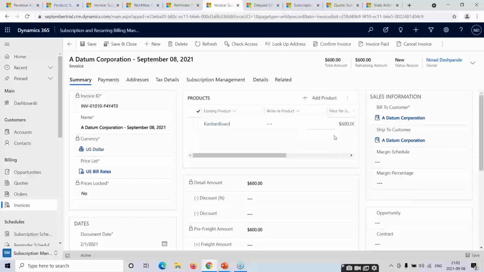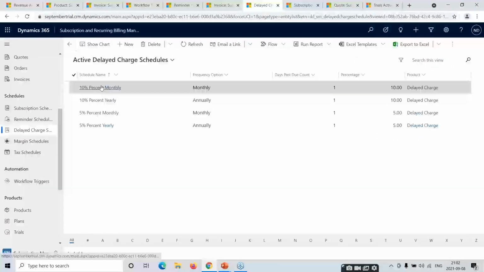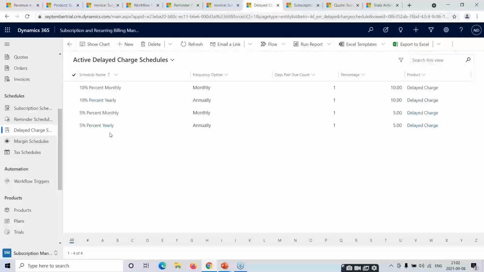What happens is we have a delayed charge schedule. I have configured it as per the demonstration purpose. This can be easily configured as per your business requirement, whether it is the frequency option, monthly or annually, what is the percentage that you want to apply, and so on.